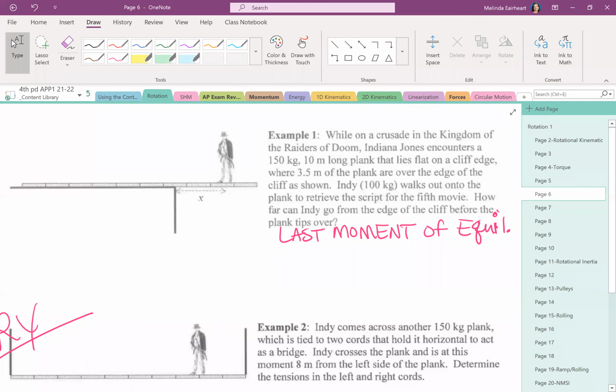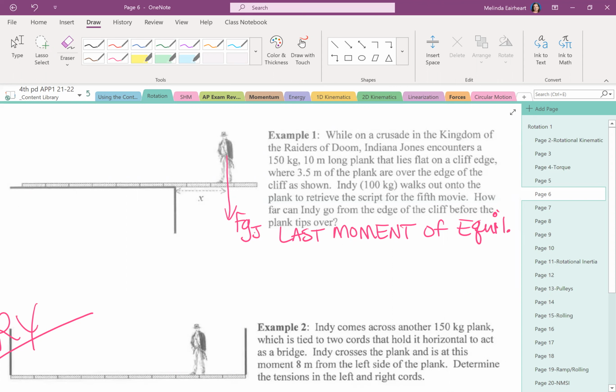And so, by the way, I don't know if I said it last time, but as we draw these force diagrams, notice it's different than October. Are we just putting a dot and putting all the forces? No, we're putting the forces where they happen. By the way, if you don't do that, you can't get lever arm, at least not as easily. And so that's why when you're doing a rotation question, you want to draw the forces where they act. And so Indiana Jones, the person, has a weight. So FGJ, the weight of Jones.